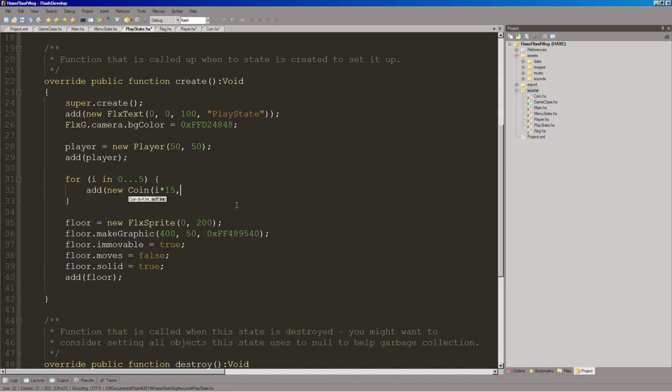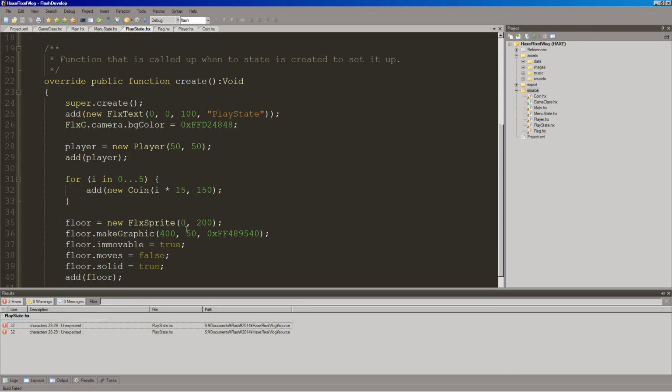And our Y, let's put it down, what are we, 200, so let's put it at 150. So as we go through these different ones, the X is going to change by 15 pixels each time. So I think as it is, that should work. And put five coins down on the screen.